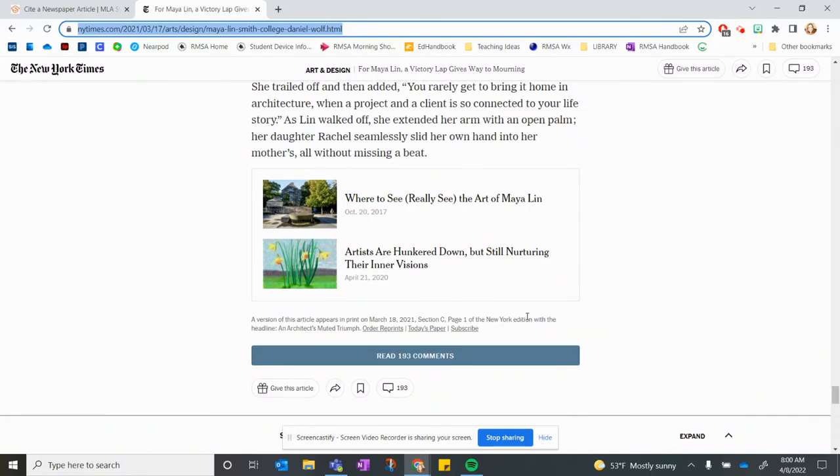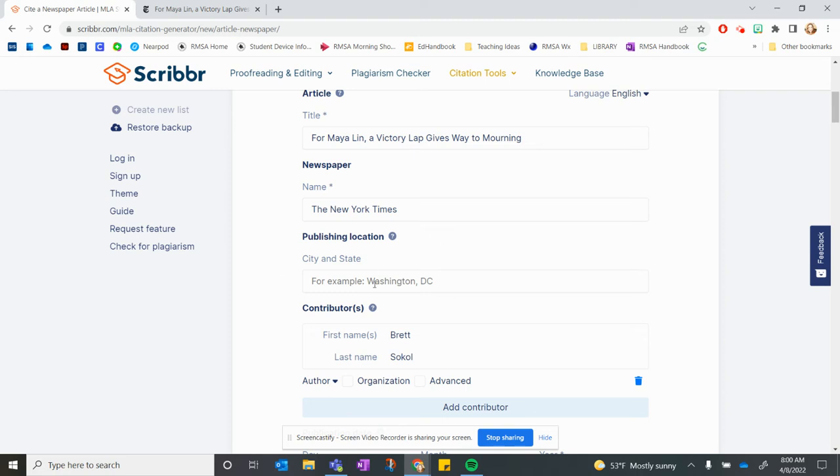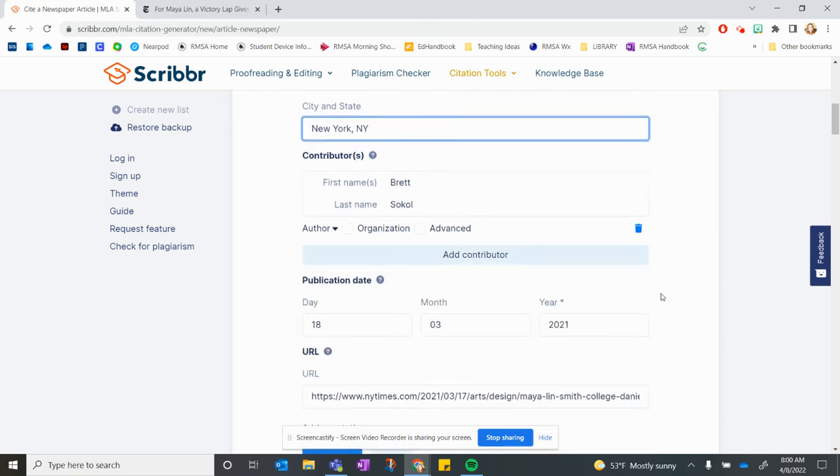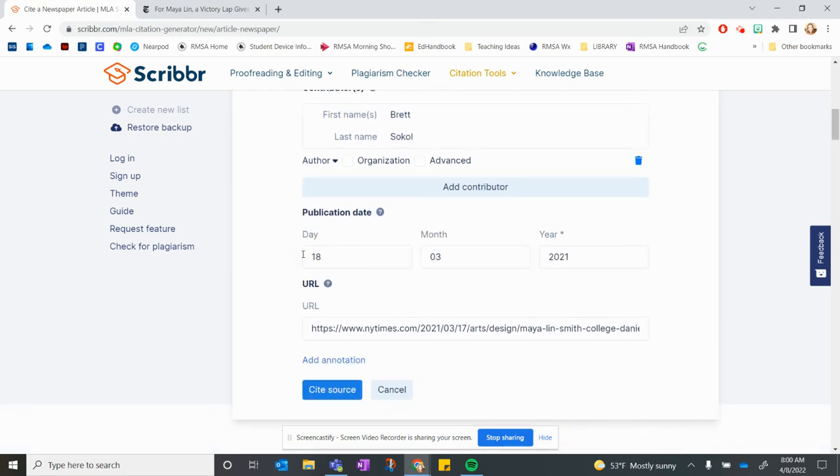So this is the New York edition. They talk about when it appeared in print, which is really helpful. So we can put New York, New York. The publication date is correct, March 18th of 2021, and then here is the URL to the article.